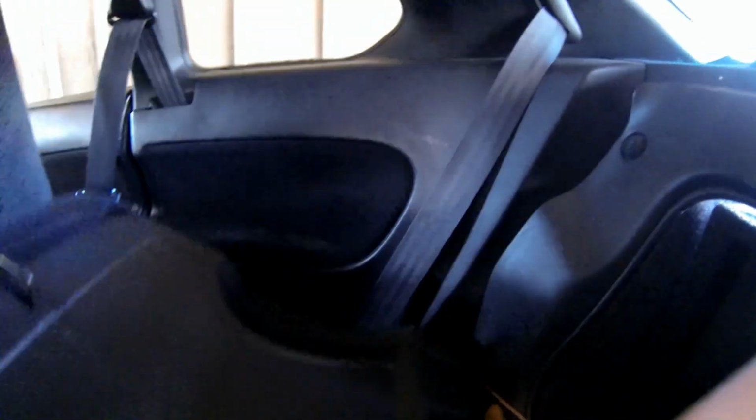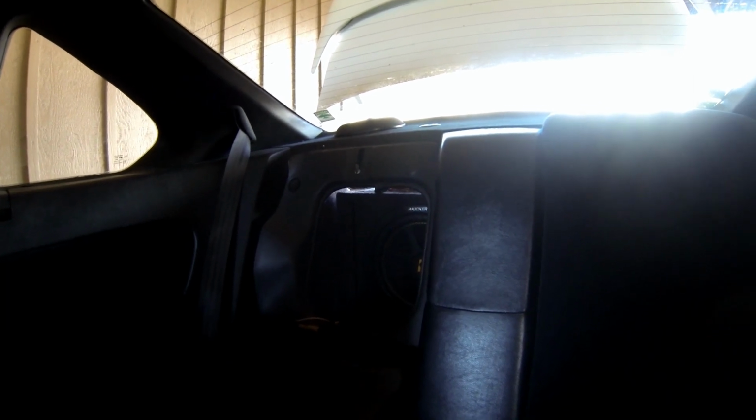So here it is. This is a little ported box. I can get my hand in there. This actually folds up like so. And I haven't actually played it with it down yet, but it sounds real nice when it's up. I don't think you'd be able to hear it on the mic, on the camera, because it's really subtle. It's only like a 140 watt system.